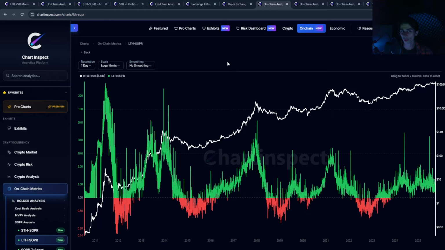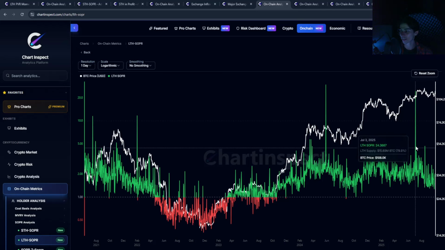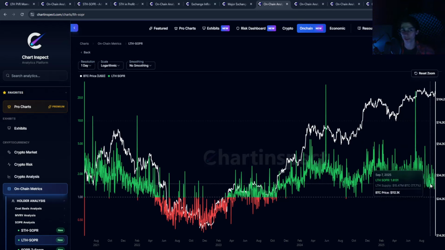So this is the long-term holder SOPR. This is whenever long-term holders spend their coins and send them to another wallet. Out of those coins that are spent, which ones are in profit, which ones are in loss, right? Here's what's fascinating about long-term holders. During this entire move that we had, basically a small drop, for long-term holders the SOPR stayed almost at 2, meaning they had a 2x realized profit on average when they moved their coins. It's still hovering very high.